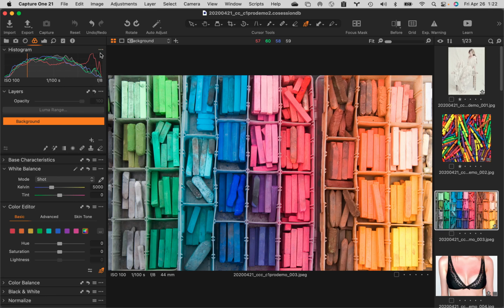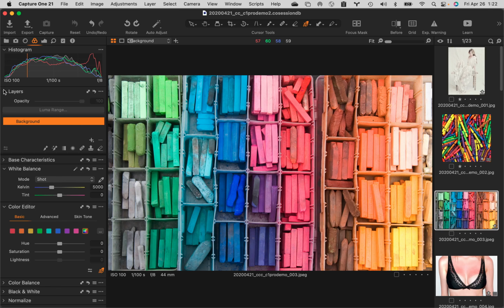So I just want everybody to realize that right now I'm working with a default space, so that when I talk about working from the top down, this is based on a default space and how the workflow would apply to that default space. If you go in and you move all of this around, let's say you move base characteristics all the way down to the bottom, it'll still work. There's no problem with that. It's just typically you would want to do this in the order starting from the very top and working your way down.